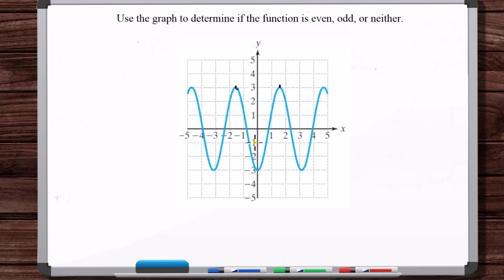Okay. Looks like it could be even. What about odd? Go from here to here and then here to here. No. Well, yeah, okay, so we found one point that the odd wasn't satisfied, so it's not going to be odd. But we can check another point. Here to here. And then we're about 1, 2, 3.1 away. 1, 2, no. So this is even. Symmetric with respect to the y-axis.